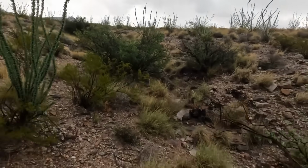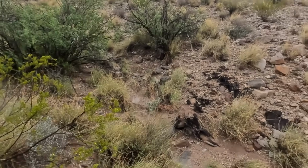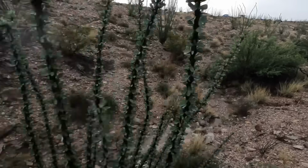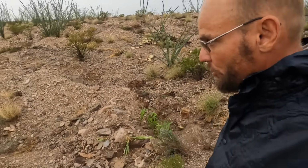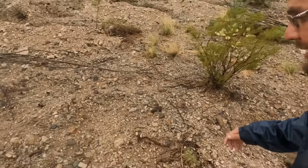This is just to give me an idea. This is past the property line. This is owned by the state of Texas. So I just wanted to get an idea for how much is flowing. Not too much more. I think we'll see just enough. It really depends on the infiltration rate, because that water might well soak into the soil faster than this little trickle is gonna make it to the forest.